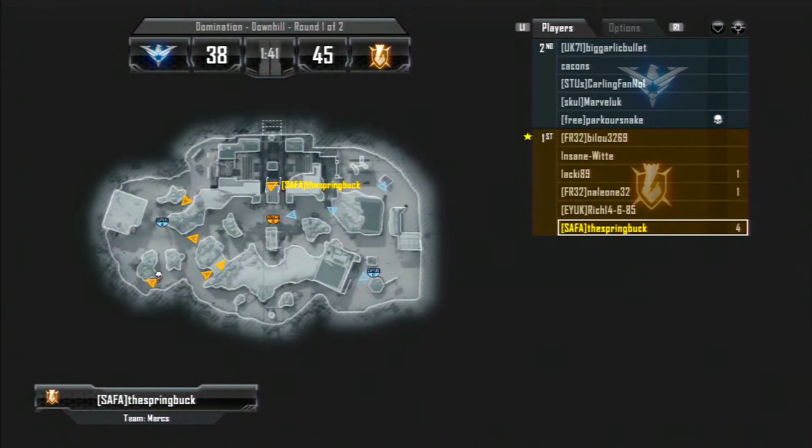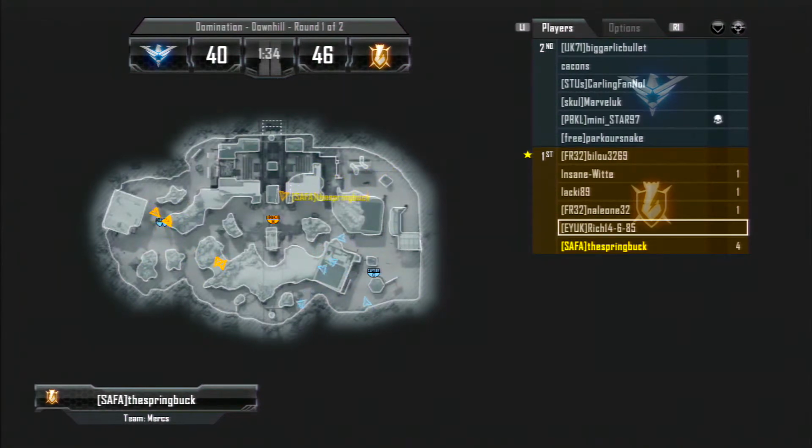See, now the spawn has flipped. Guys are spawning on the right hand side of the map. So that's the direction I want to push in. Got an enemy trying to take B flag there, and he gets taken out. I was just a little bit too late in trying to get there.